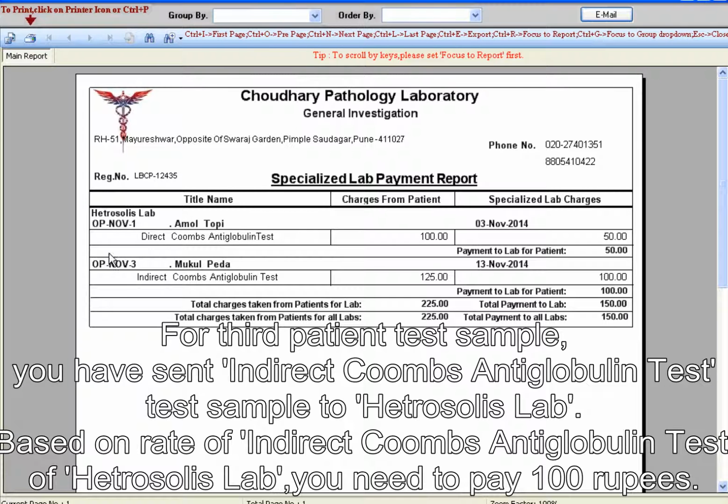For third patient test sample, you have sent indirect Coombs antiglobulin test sample to Heterosolis Lab. Based on rate of indirect Coombs antiglobulin test of Heterosolis Lab, you need to pay 100 rupees.